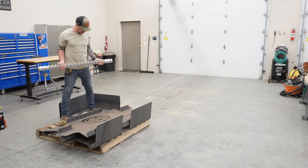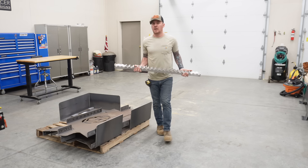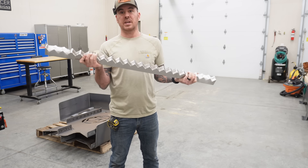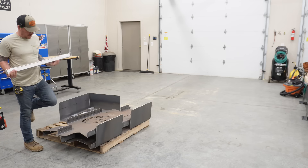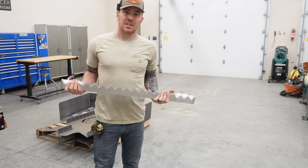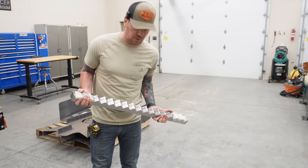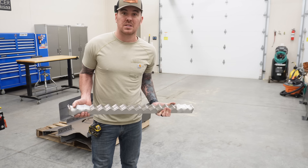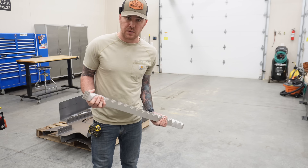These are heavy. Along with the new water table for the Langmuir Crossfire Pro, I needed larger slats, so I created a file for some larger slats and these are stainless steel. I also have another set of stainless steel slats for the original table. If you're interested in a set of stainless steel slats for your Crossfire Pro water table, I have a set for sale — probably around $200 plus shipping. Not cheap, but they're definitely going to last.